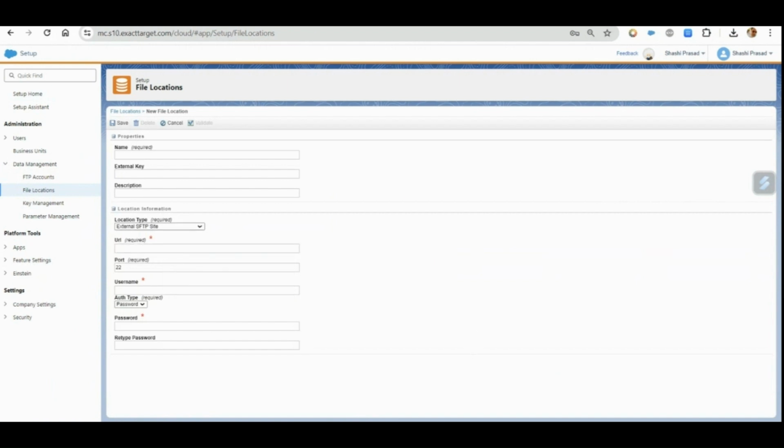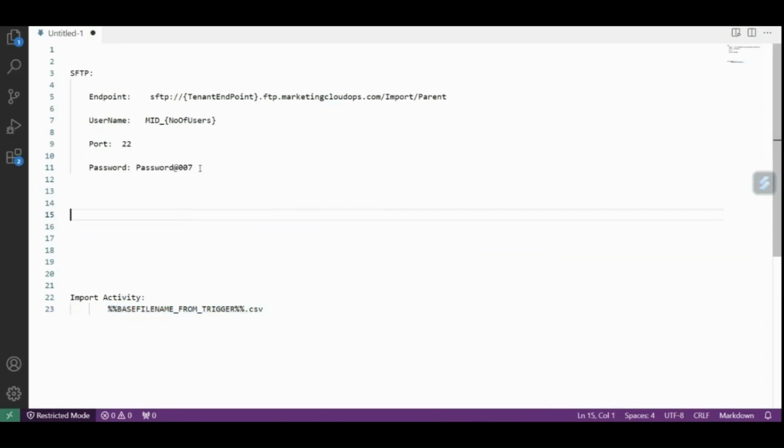To fill in all the details, you require the endpoint, which will be SFTP with your TNN endpoint, and ftp.marketingcloudops.com. This is the FTP server. And this is the folder location. You need to provide the username. The port number will be 22. And when you create the user account, you have to set the password.